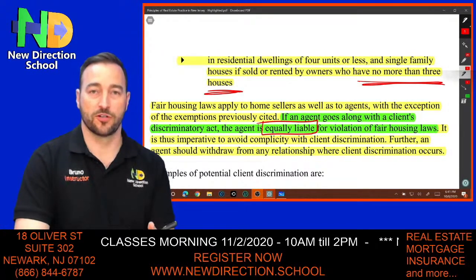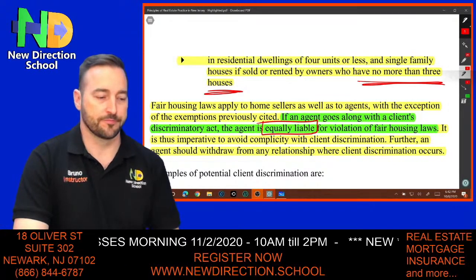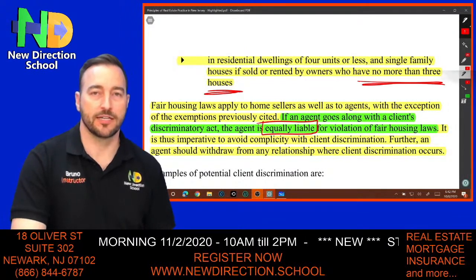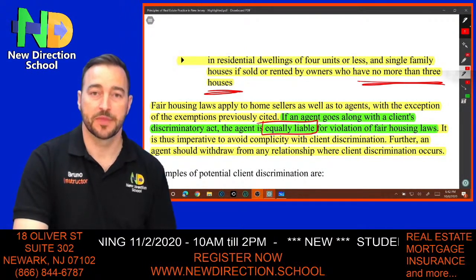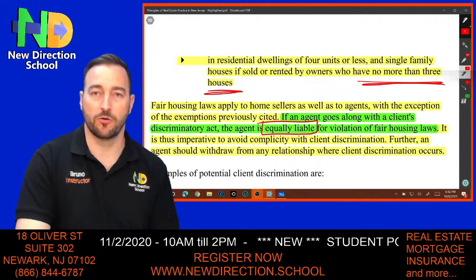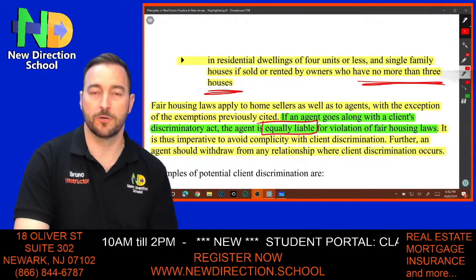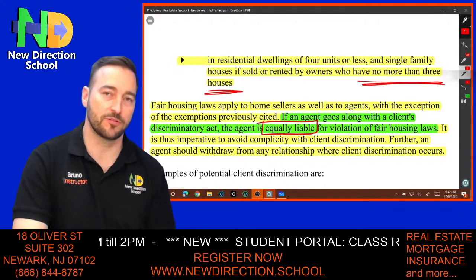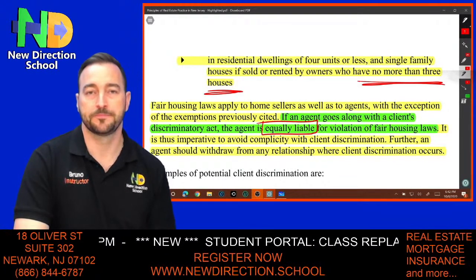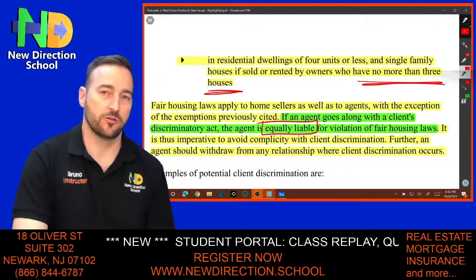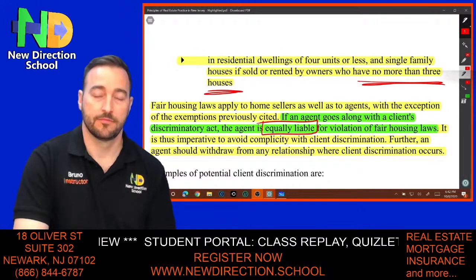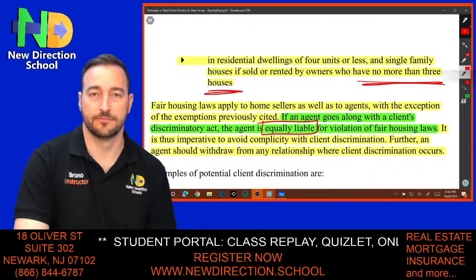I don't know what it's worth to you. A lot of people probably think, well, it was only $500 or less, so what do I have to lose, right? But it's not only your license that you're losing. We're going to talk about this later. These are huge lawsuits. Could be millions of dollars that you have to pay, you and the homeowner, the landlord or seller. It could even mean years in jail.